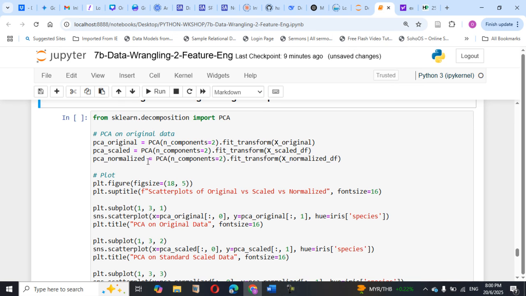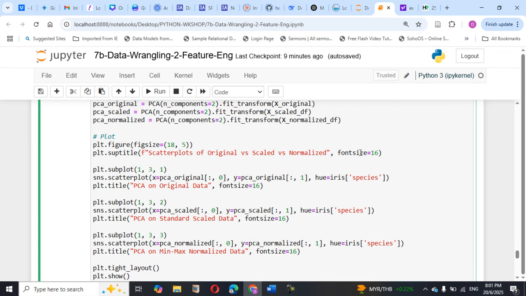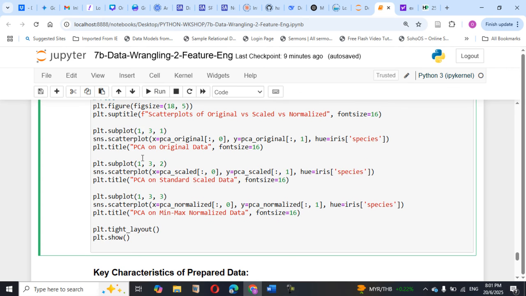Okay, so we can create a PCA. We are going to do that later, but at least you can quickly introduce it here. That's why I call it here now, because I didn't need it initially, but I quickly brought it in because I want to show it using a scatter plot. So I use PCA on the original, scaled, and normalized data, with 2 components, and then I transform the original result. So I plot each of them here, using our usual columns here.